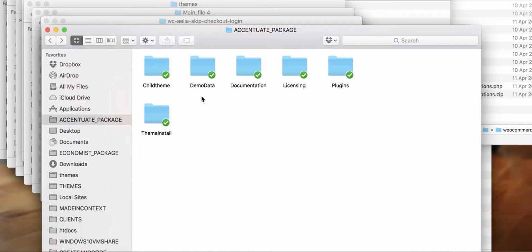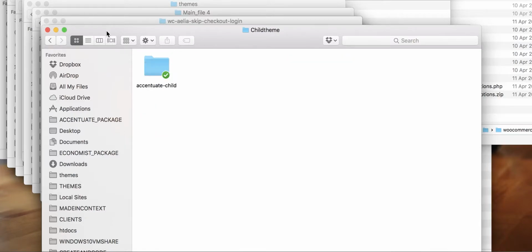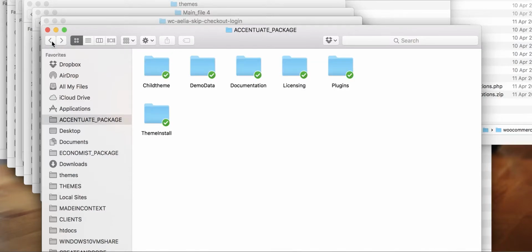Just to very briefly explain what else you have, we also have a child theme. We recommend that you use the child theme as your default theme, really, once you've done the initial installation. That basically allows you to make your own theme customizations and changes without directly editing the main parent theme, which is quite useful for future upgrades. Obviously, the theme is updated on an ongoing basis as we add new features and make tiny little bug fixes.